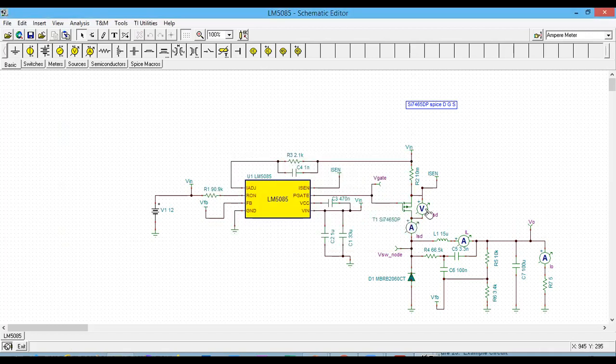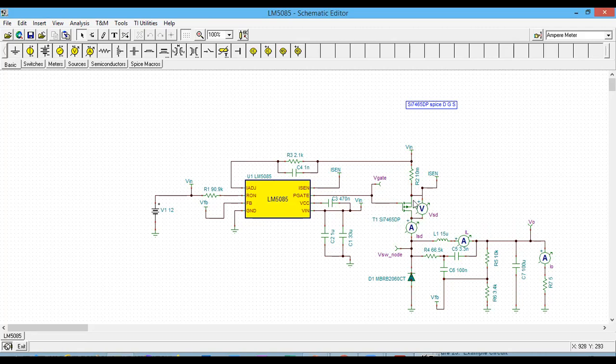So you can add the ammeter here and the voltmeter here. By getting the overlapped current and the voltages, like I mentioned, visualize these voltage waveforms, you can obtain the switching loss of the MOSFET, that is the switching losses.